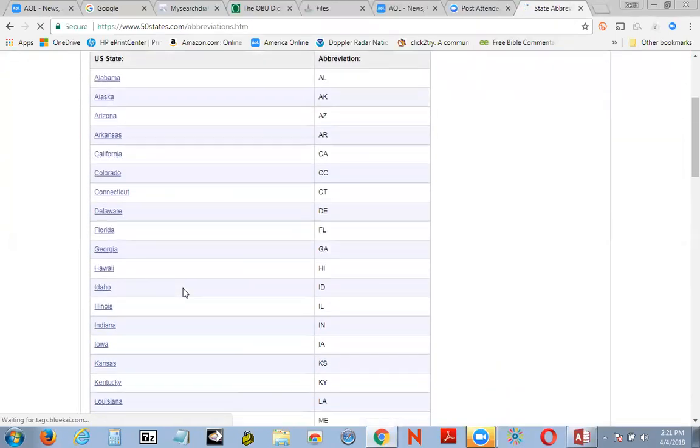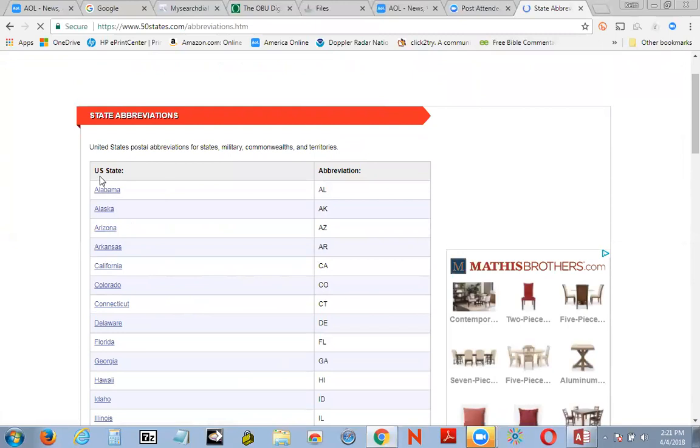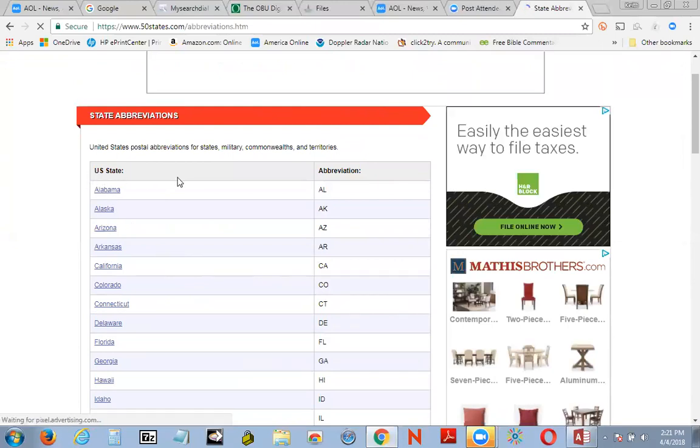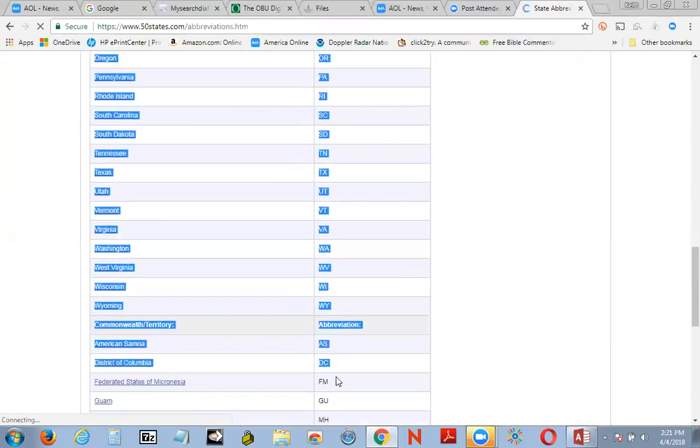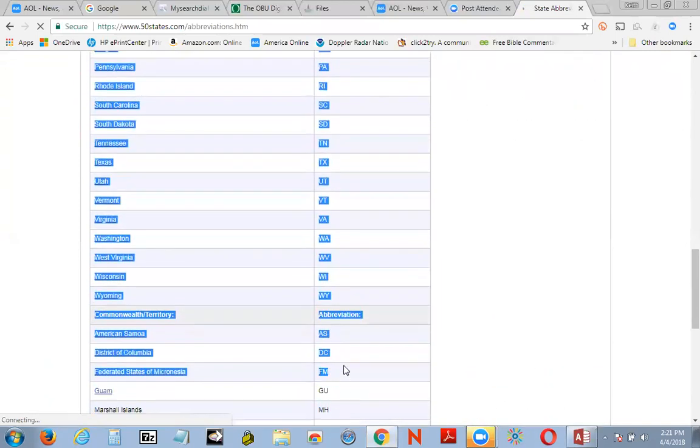Here we go. Now, here's what we're going to do. We're going to take all this data, and I'm going to copy everything in this table, and I'm going to stop at Wyoming because we don't want to deal with any territories or anything like that.